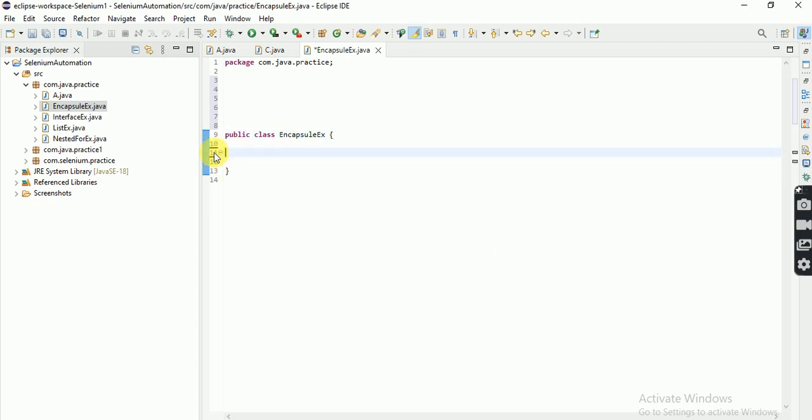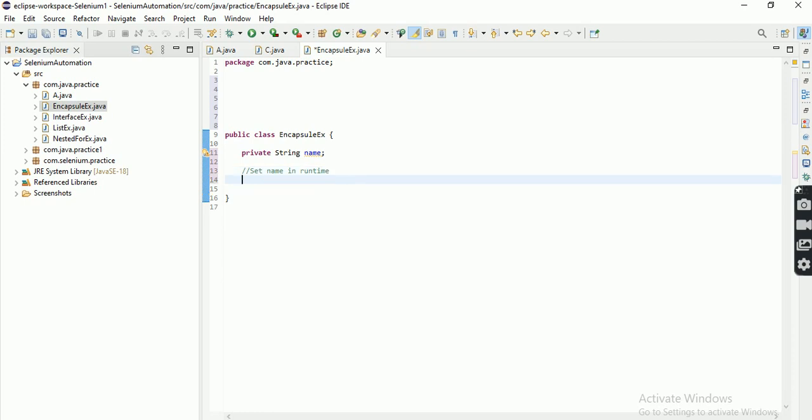Let me assume I don't have this public static void main. I take a private String name. It is a private variable. One thing is sure, that we cannot access it from outside. But I want to give access to set the name at runtime for authorized people.